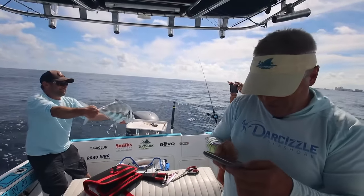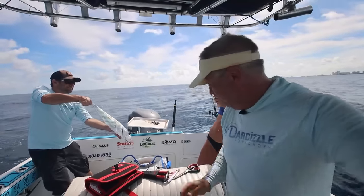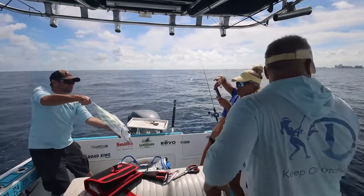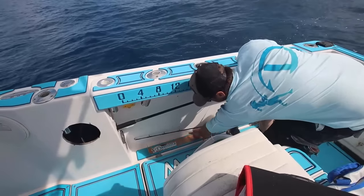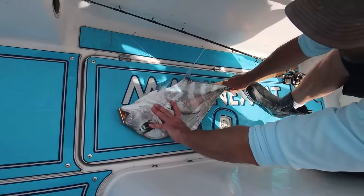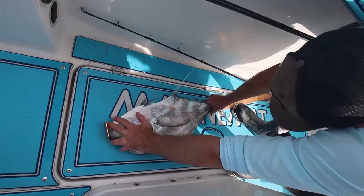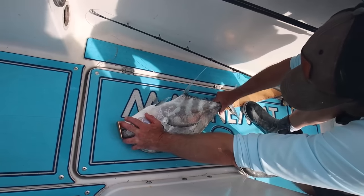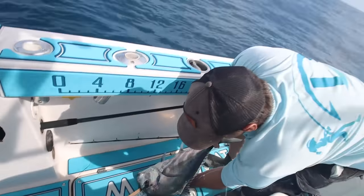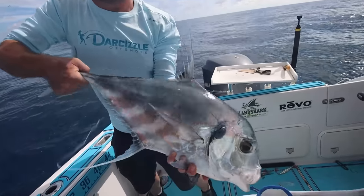24 to the fork. Nice. Ryan, close that bail, it's going all the way out on your rod. It looks like he's just going to be short. No, 23 and a half. Close his mouth and put him right on there. Yeah, he's short, he's 23. Just short, dude. Show him one more time. Beautiful fish, Justin. Great job. That's sick, bro.